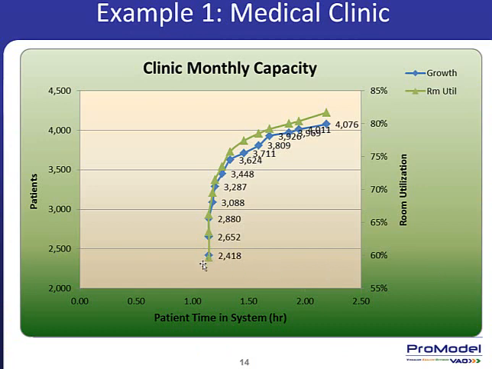The bottommost point is the actual patient load for a particular month. And this graph is for one of the more constrained clinics, or the clinic was claiming that it was constrained. But as you can see, we were able to increase the patient load by about 600 patients for that month before the patient time in system drastically increased due to running out of exam rooms. So in addition to the future growth studies, we were also able to model different process or policy changes.